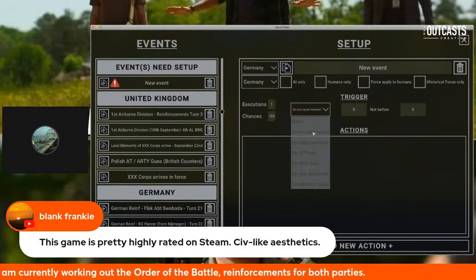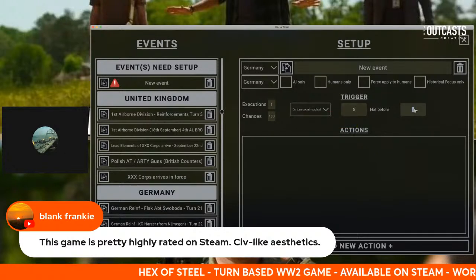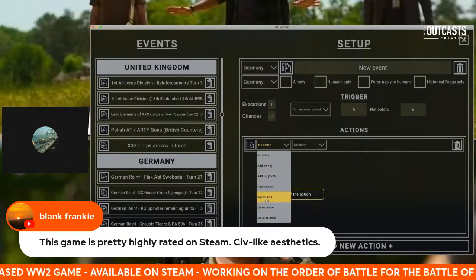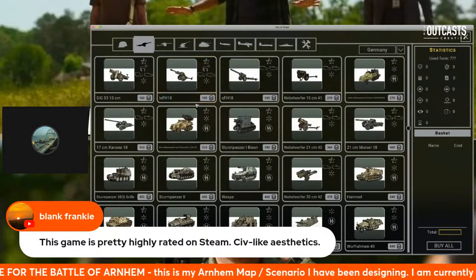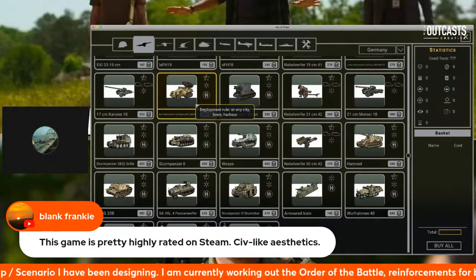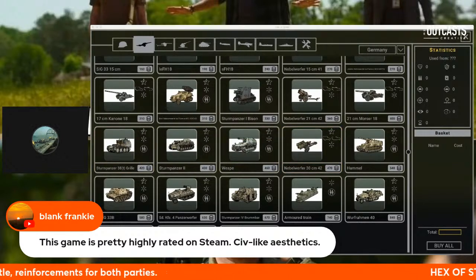This event's going to be triggered by a turn. I'm going to have these guys come on turn 3. No, I've already got some on 3, so let's go with 5. And this is some SS artillery, which definitely isn't in the OB yet. So I'm just looking to see what SS artillery there is. So that's what it says.